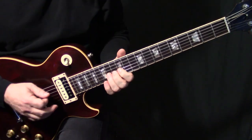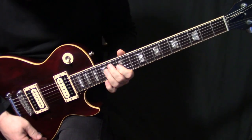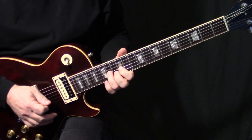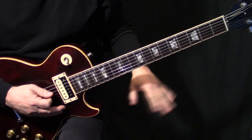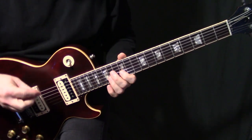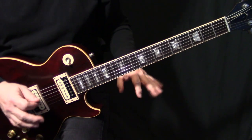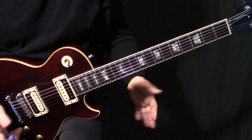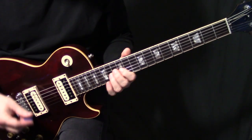Then we get into the main lick. And what I'm going to do here now is I'm going to turn my guitar up. And with the delay, I don't have the delay on now, but when you get into the main lick, you're going to want to dial back the delay, because the intro delay is way too much. I mean, with effects, I never really know what they are. I just muck around with them until it sounds right.